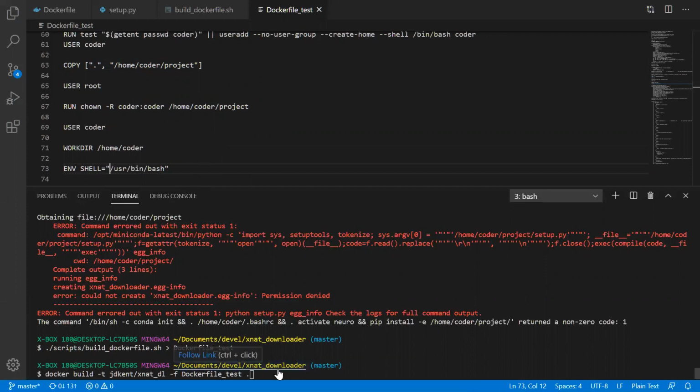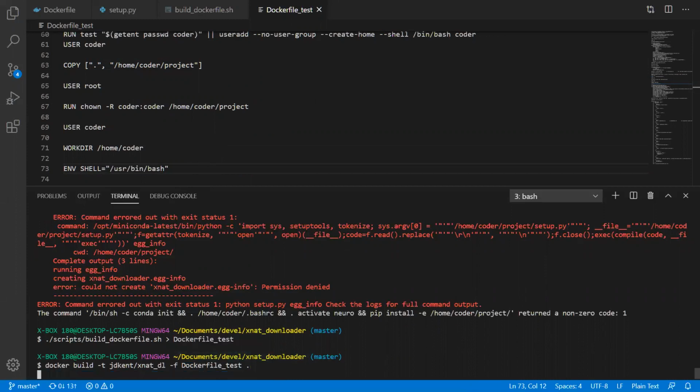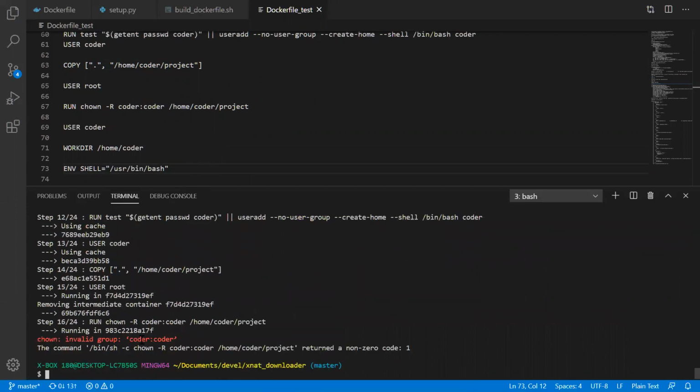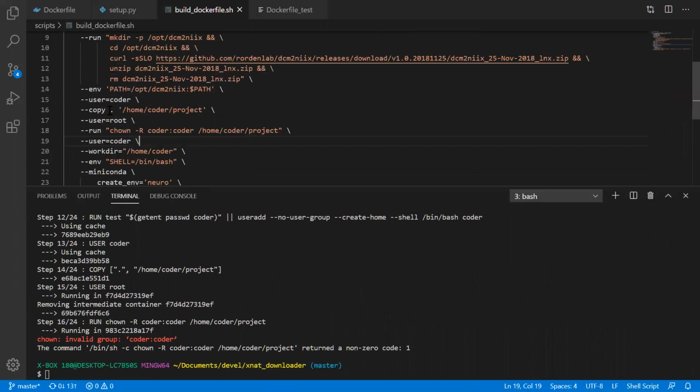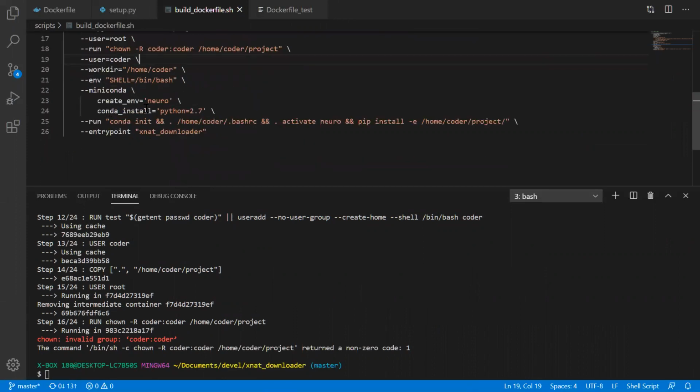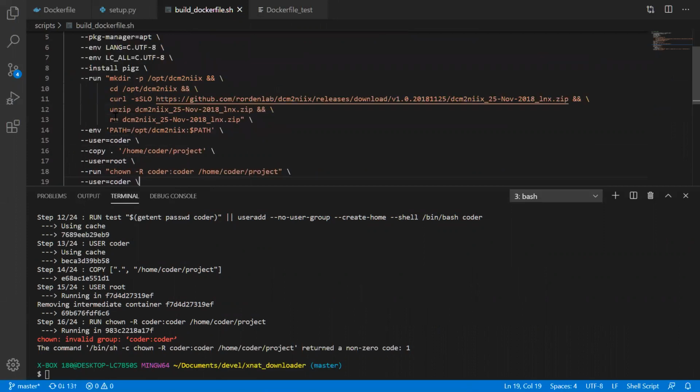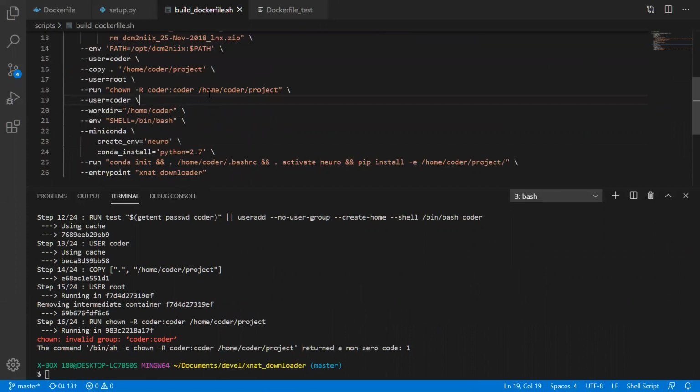Okay. It's not invalid group. Change to be coder.